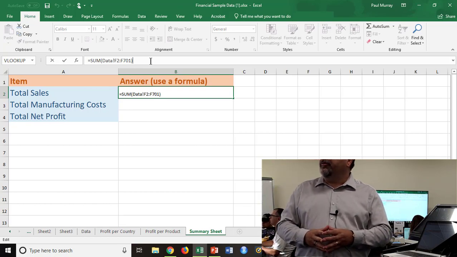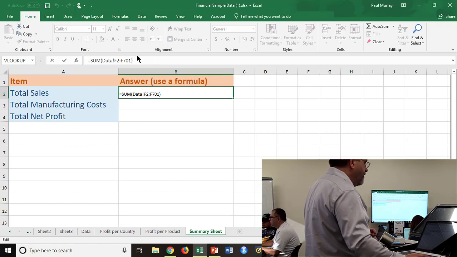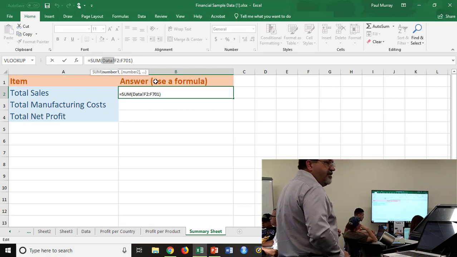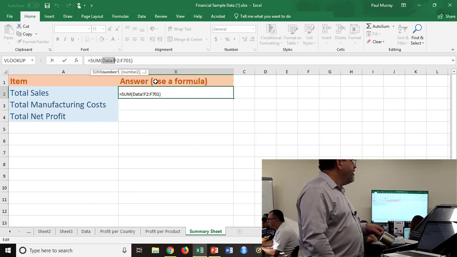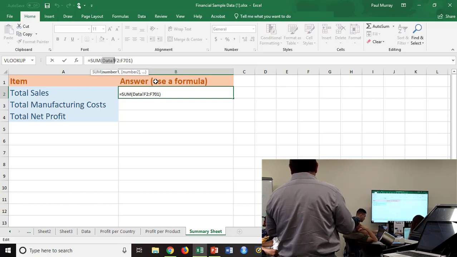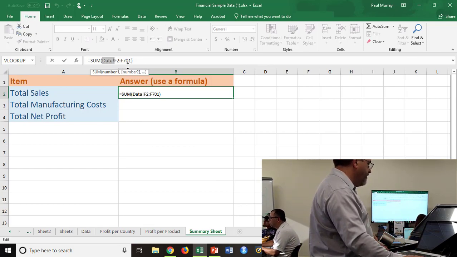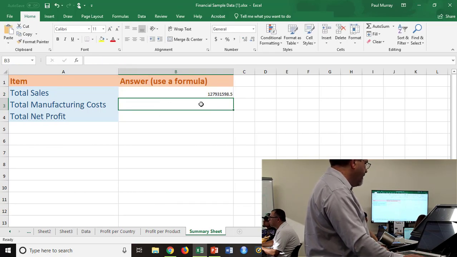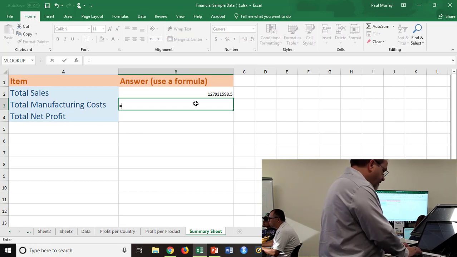It's a regular Excel formula, but my data is in a totally different place. So when I did that, it automatically put in the name of the tab that this data is on, and then it uses an exclamation point to say, okay, that's the end of the name for that data, and then it listed the cells, F2 to F701. Manufacturing cost is the same, so it's sum.